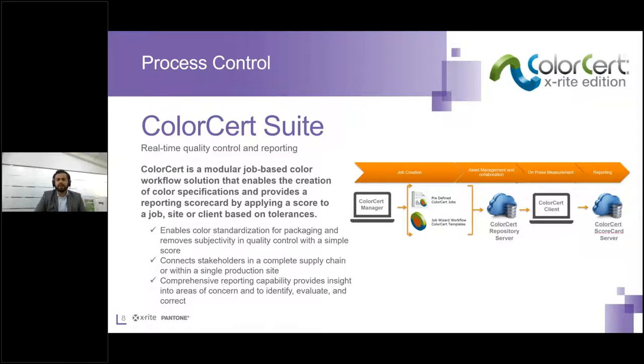When I say master color data, let's say you have a printing job for Almarai, and it's a yogurt tub, and there is a green, a blue, and a yellow. What you have to do is Almarai and you have to decide which color they want to achieve. It can be a Pantone number, it can be a LAB value, it can be a printed sample. That has to be measured and saved inside the software, the solid colors and the tints. And this will be kept as the target for the printers who are printing for them. So you save it inside ColorCert, you create a job, you save it inside ColorCert Manager, and then upload it to the ColorCert repository.